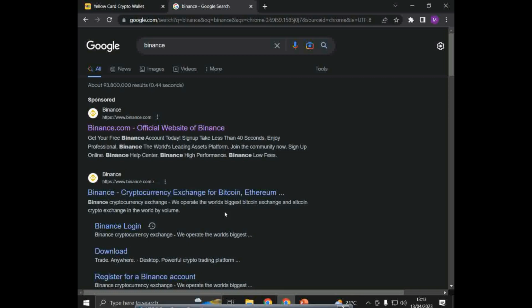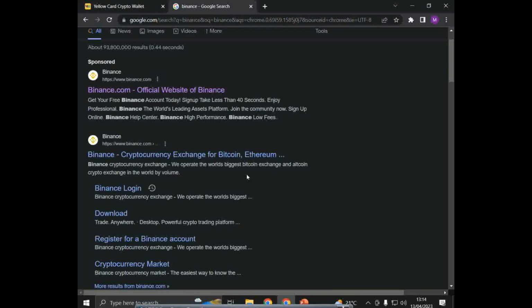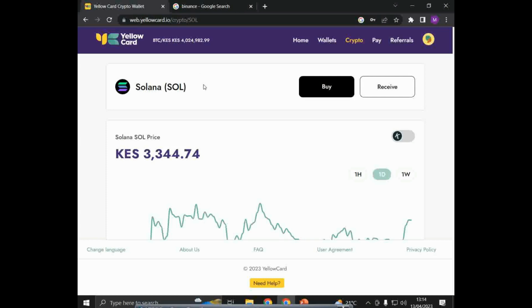One major disadvantage of this platform is, one, it is very slow because it has a lot of people, and secondly, it is very complicated because, as I've told you, there are very many cryptocurrencies to work with, and the process of buying and selling them is very complicated. In case you want to invest on Binance, this is not an option for beginners. If you have already traded cryptocurrency before, you can use it. But if you are a beginner, please start with YellowCard. It's very simple and very quick and very easy.